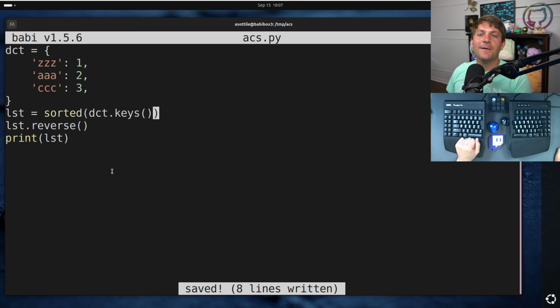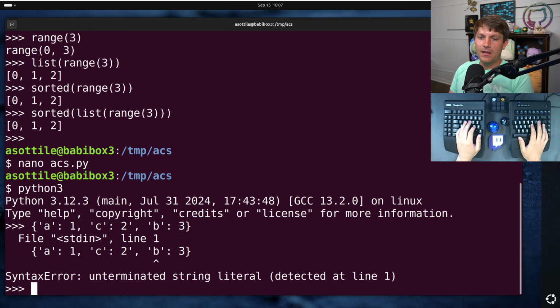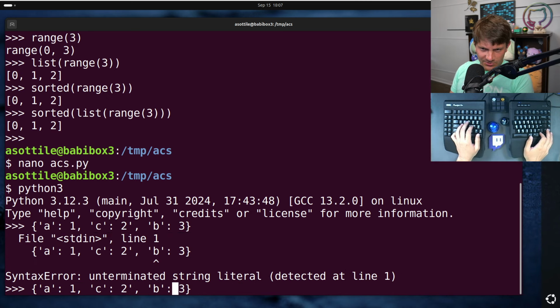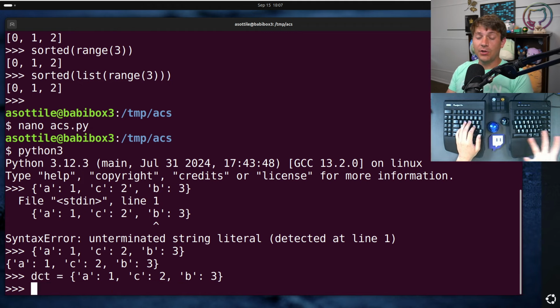But now the next thing is dictionaries. Cool thing about dictionaries, say we have a dictionary, A1, C2, B3. If you iterate over a dictionary, it actually iterates over the keys in Python.